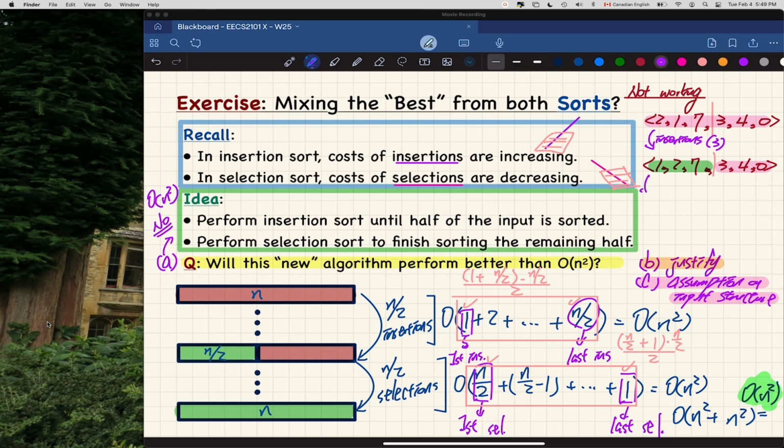If I try another 3 selections, think about what's going to happen. I'm going to choose the minimum from here, which is going to be 0. And then I'm going to append it to the end. That's going to be 1, 2, 7, 0. Oops, not good. It's not sorted. So what's going to happen is we're going to get something like this. I still got 1, 2, 7 over here. And this part here, the first minimum will be 0, and then 3, and then 4. So 0, 3, and 4. And this will be what we claim is sorted in the hybrid sorting algorithm. Apparently, the result over here is not sorted because 1, 2, 7, 0, 3, 4 is not sorted.